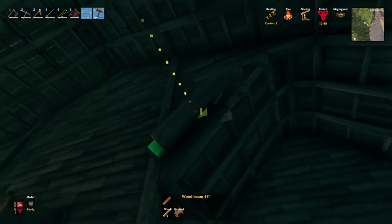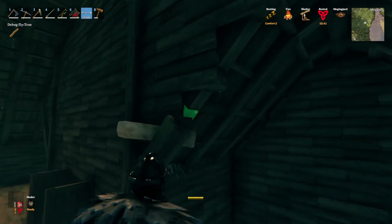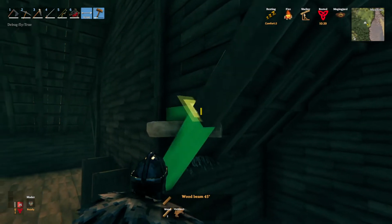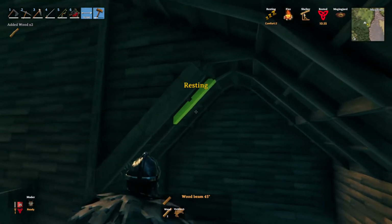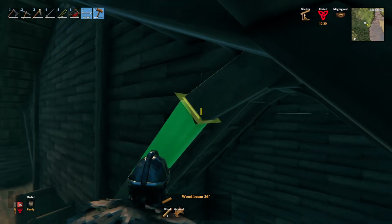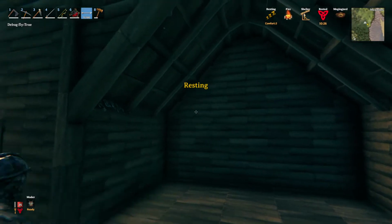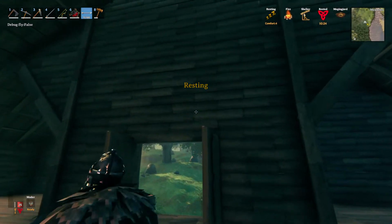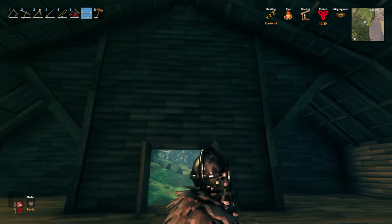You can go ahead and remove the top beam, and then we place another 45-degree beam directly on top, just snapping on. And then for the top piece, we want a 26-degree, and just snap that straight on there. If we step back, we can see that that looks pretty symmetrical.